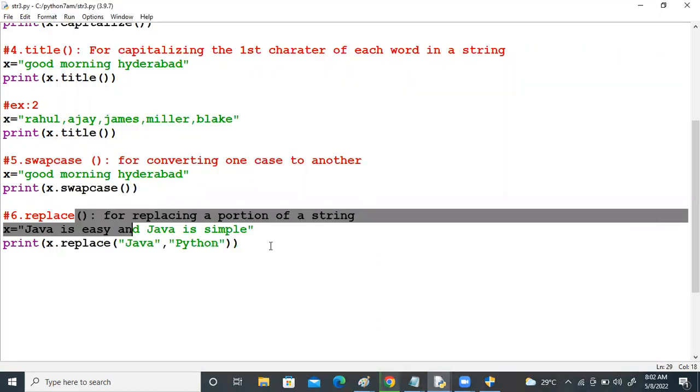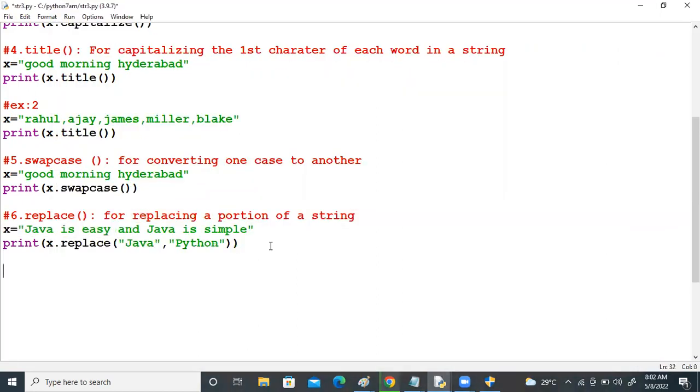Next, we have got a method called count. Just observe the count method.